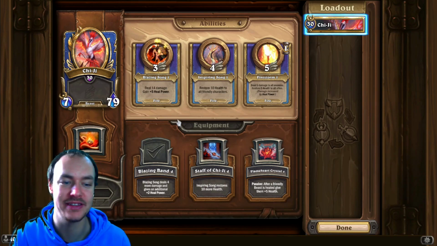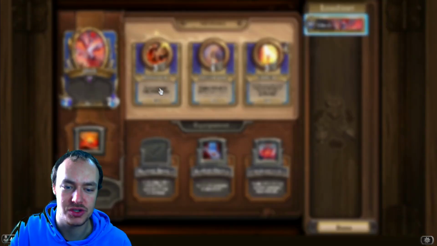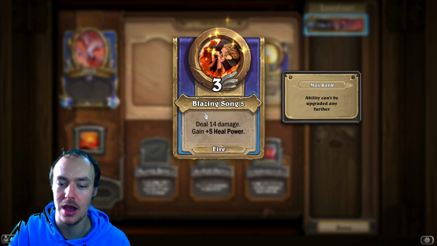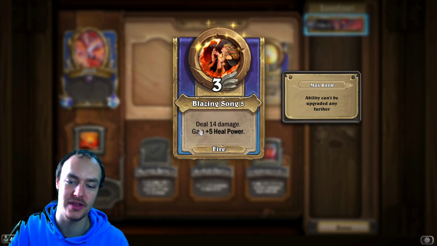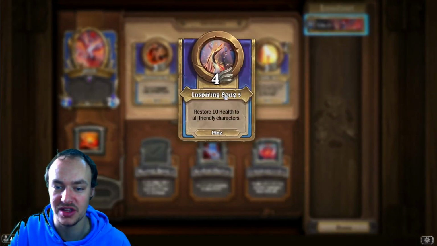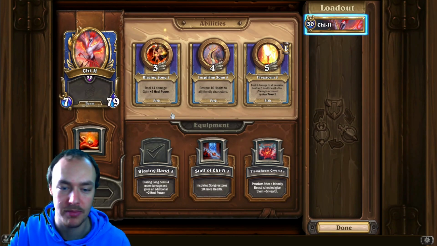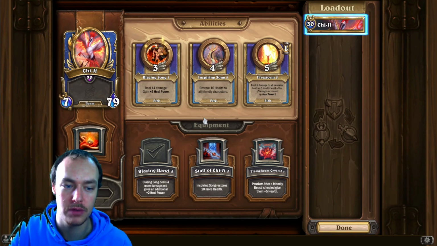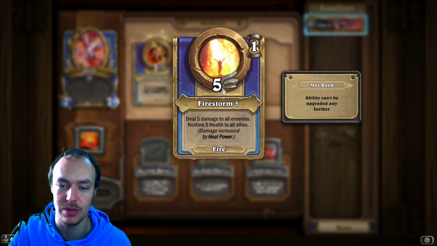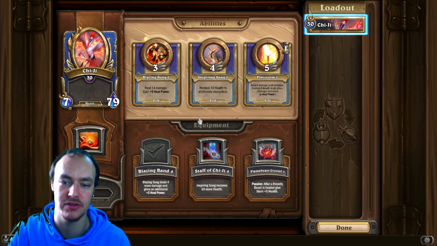Now Chi-Ji is a firebird, and this was the first mercenary which applied heal power. Heal power gives you extra heals instead of the extra spell damage. So this is going to deal 14 damage and then give an extra +5 heal power, which means this will then be 15 heals and so on and so forth. If you're running it in a heal comp, it is extremely strong. When this came out, being able to manipulate those heals and turn them into damage, especially with Firestorm and other heal units, was really hard to kill mercenaries off.